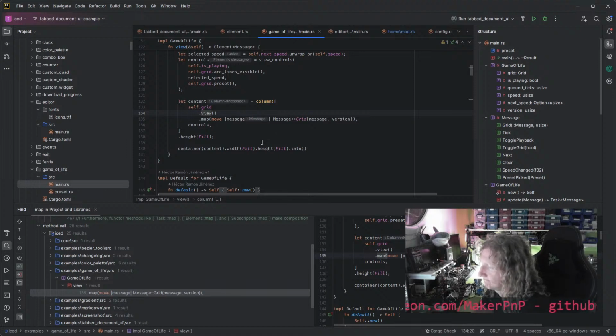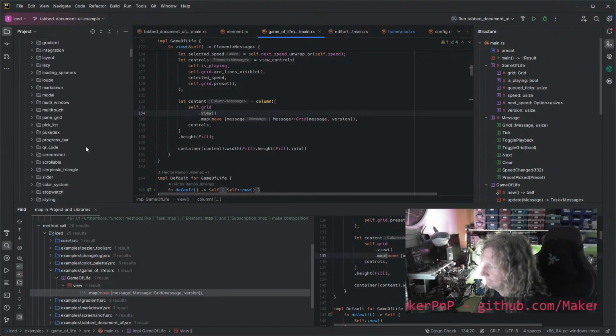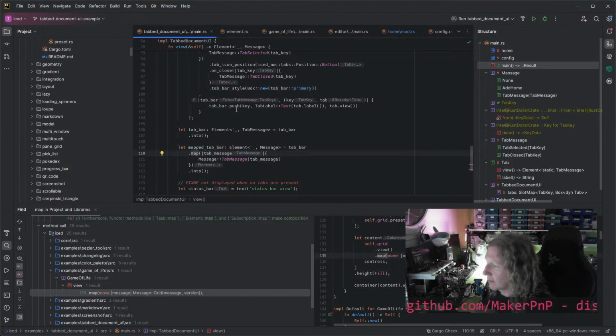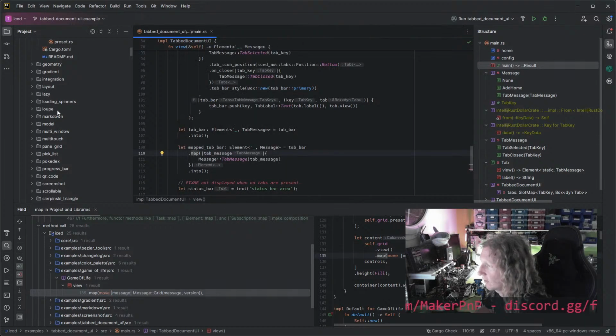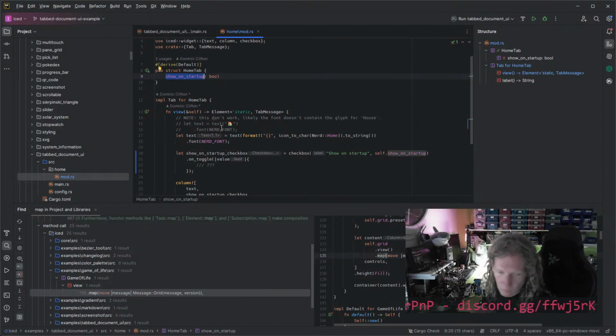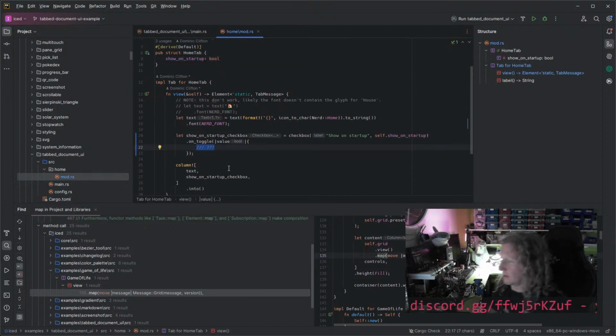No. Let me go back to what we're actually trying to do and see if we can work out what we can do. Close tabs. So what have we got? 2.5 hours so far. So we don't know what to do here.